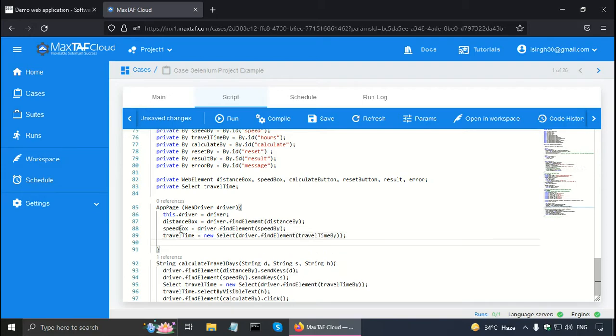Now for all these input web elements, statements have been written. Now I need to write the statements for the calculate button, reset button, result, and error. The calculate button, copy the variable name, paste it here in the constructor. Calculate button is equal to driver dot findElement, calculate by.